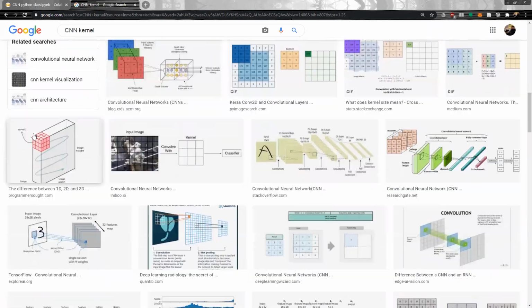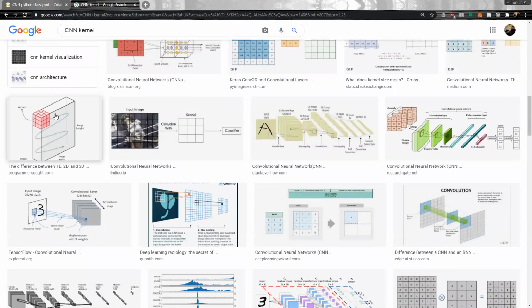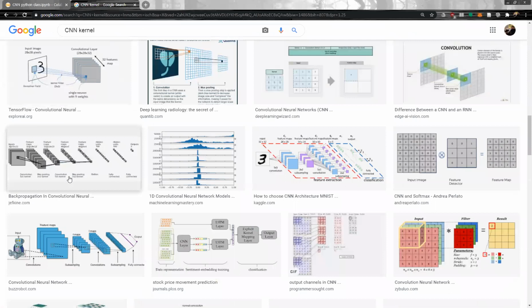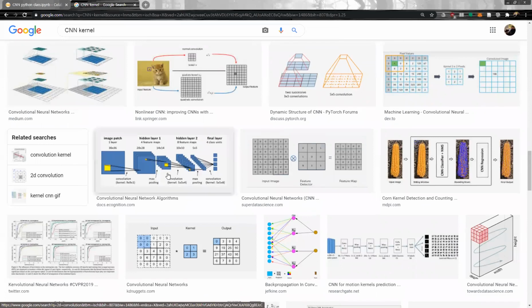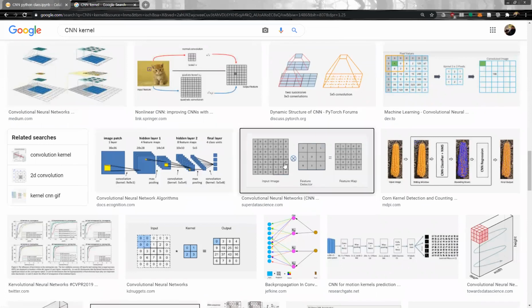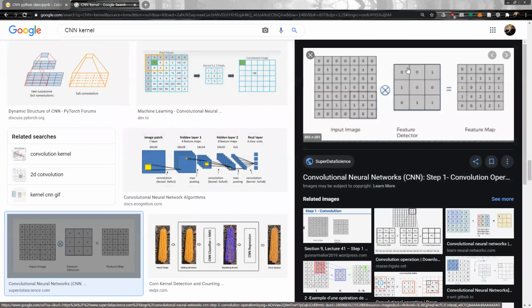It is like 3-dimensional, but in our case it is just 2D, so we can just slide it in 2D. So the input image and the 3 by 3 kernel: I can slide this one over here, and then we have this feature map.